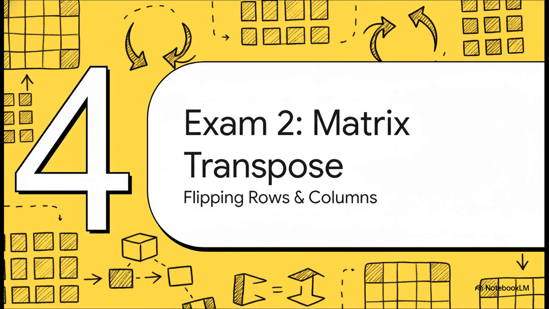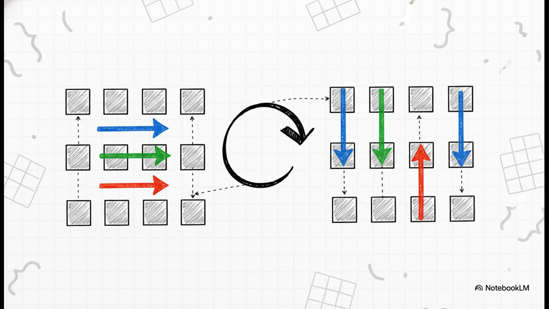Okay, let's tackle another super common operation you're going to need to master. This time, we're basically flipping a matrix on its side to find its transpose. What does that really mean? Well, all you're doing is taking the rows from the original matrix and turning them into the columns of a new one. The first row becomes the first column, the second row becomes the second column, and you just keep going. This is a really key operation in stuff like computer graphics and data analysis.